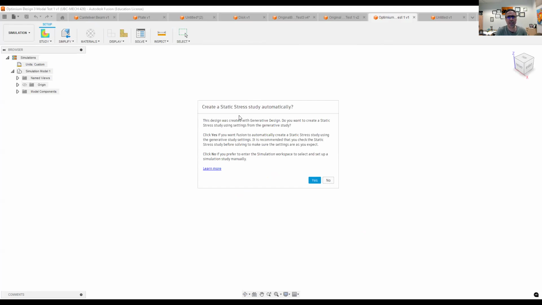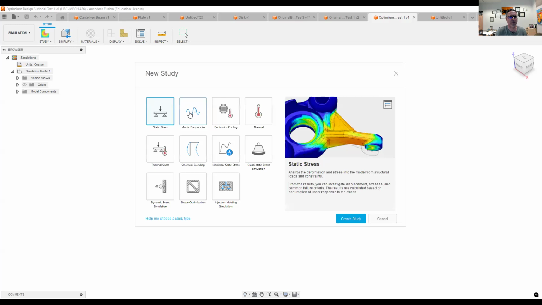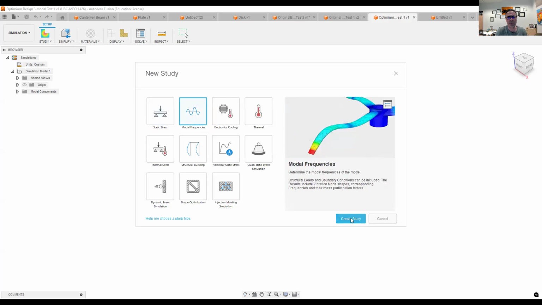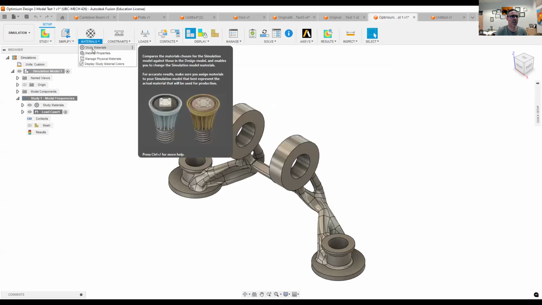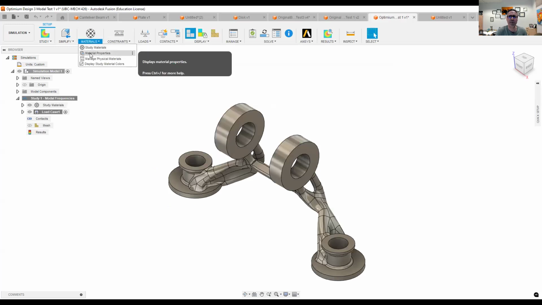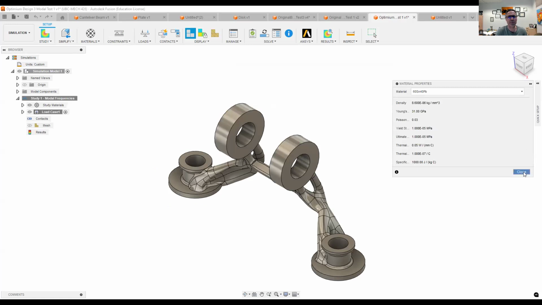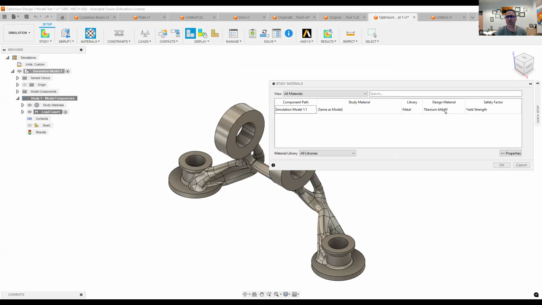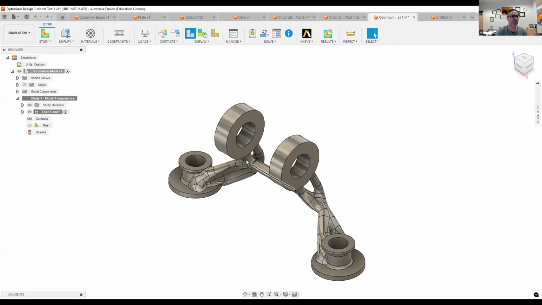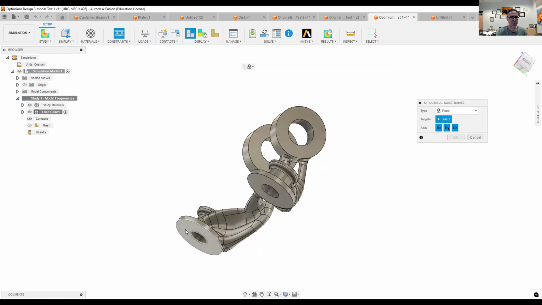So it asks us to create a static stress study. Automatically, we'll just say no. For now, we will do a modal frequency analysis, create a study. Let's make sure the materials are the same because we want to compare them, not the material property. Let's check the material. It's titanium, the same material as before. I need to select my constraints, similar to that beefy bracket.